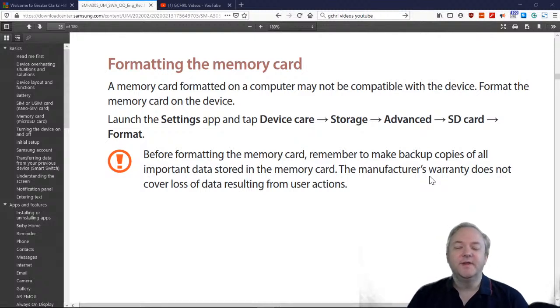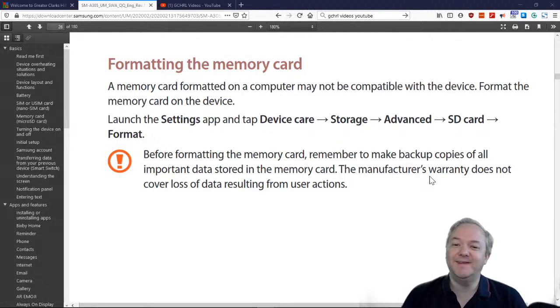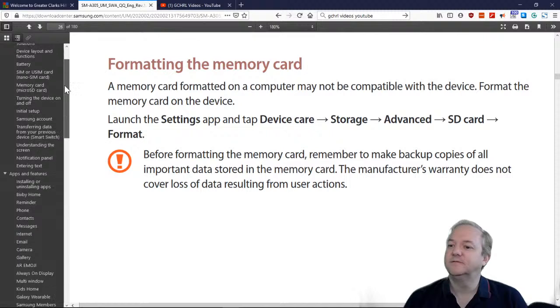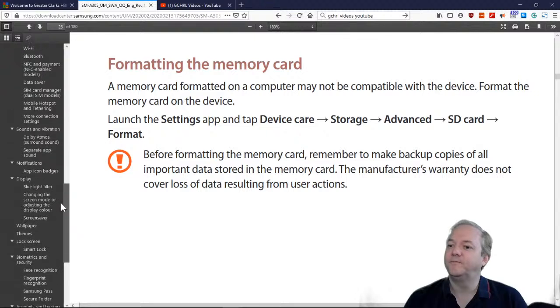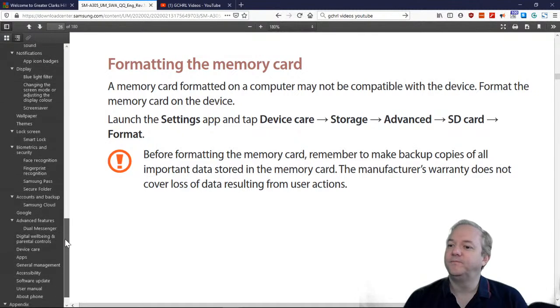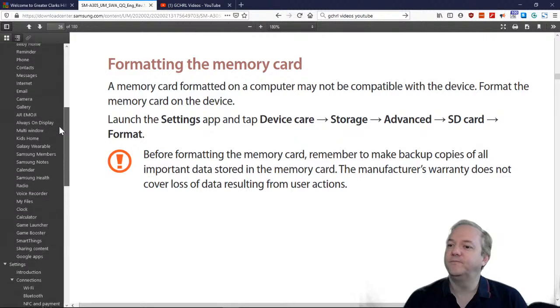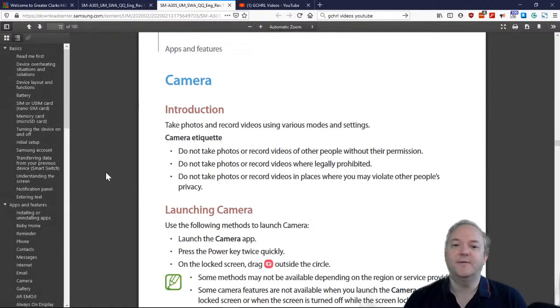All right, so let me know if you need any more help with that. Maybe you were successful. Were you able to put the new memory card in? Did you get to take some pictures? I know you had a question about some of the pictures. Let's see if I can, I don't think I can do that. Let's see. Ah, that worked. Yay.